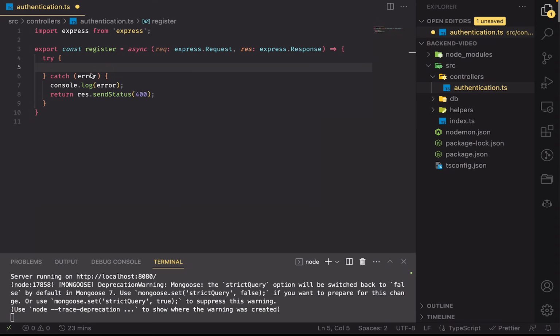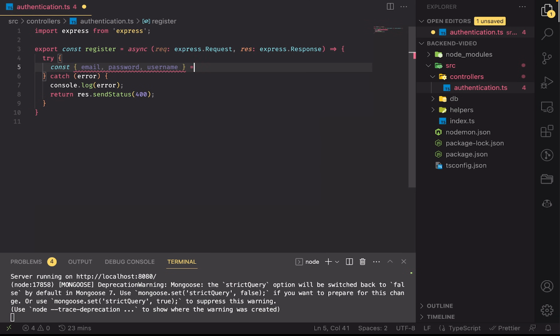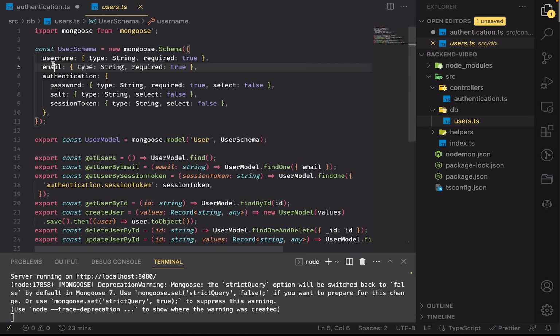So go ahead and let's extract the data we expect from our body. In our case, that is going to be email, password, and username. If you're wondering why we know this is what we're gonna get, it's because we have defined that in our username and email, just like that, and password.